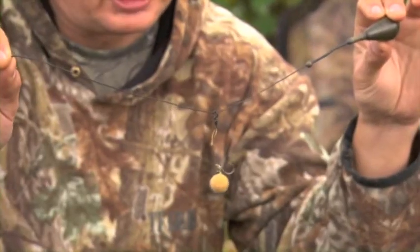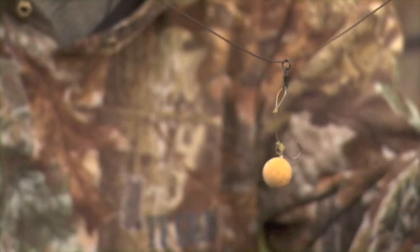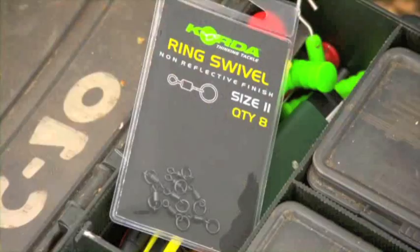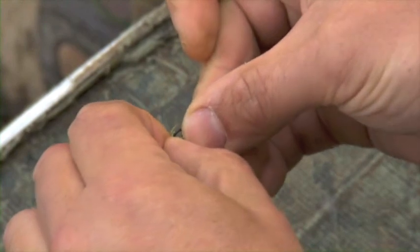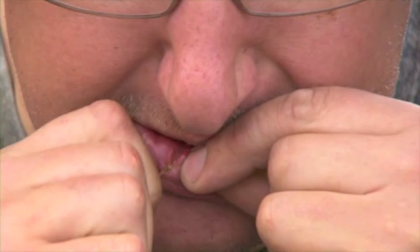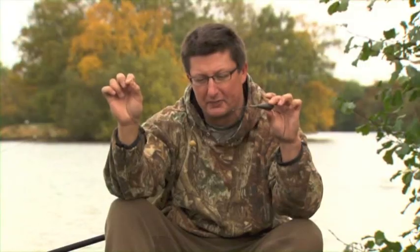This is the infamous chod rig — very fashionable at the moment and deadly in certain situations, not brilliant in others. First of all to talk about how to tie it, because that is very important to get just right. The material I'm using for the hook link is called Mouth Trap — a very, very stiff mono with a green tint making it very difficult to see in water. Because it's stiffer than other hook links you will struggle to start with, but after a bit of practice it is easy to tie. I'm using a size 11 ring swivel to keep everything small and neat, and then I've tied a simple overhand loop knot — the same knot you'd use at the end of your hair rig. Doesn't look very nice to start with, but once you've steamed it, it'll go nice and round. After that I tie on a size 6 choddy hook — I'm fishing for big fish here at long range so I'm using a decent size hook, and before I tie that on I always test the point to make sure it's super sharp.